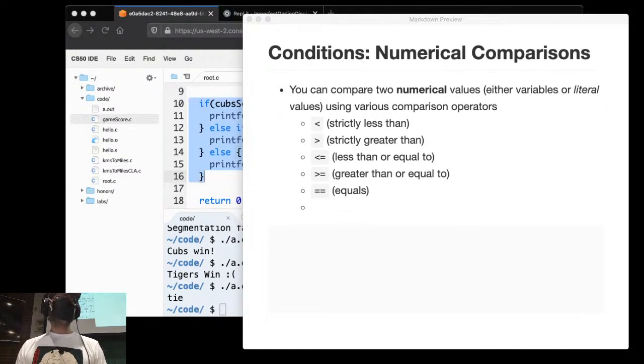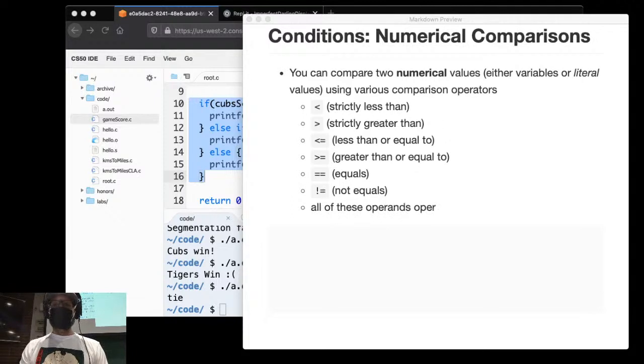So now how do we get not equals? Well, if you were in mathematics, what would you write? Equals, and then you just put a slash through it, right? We don't have that on our keyboard. So the best approximation is an exclamation point in front of an equal sign. This is not equals. Right? This is the inequality comparison operator.